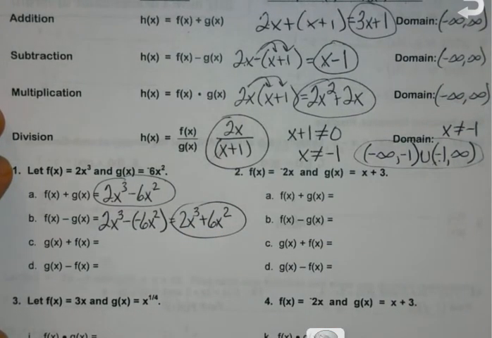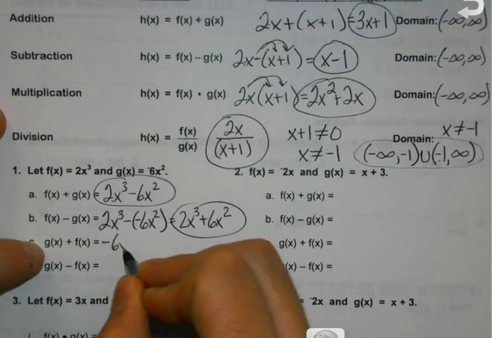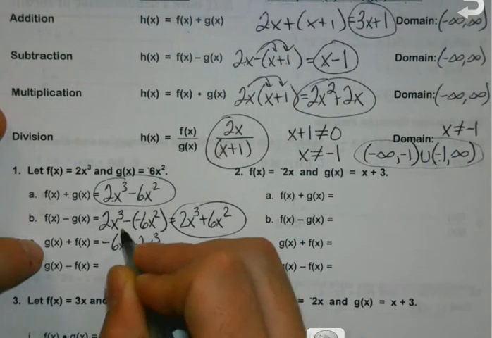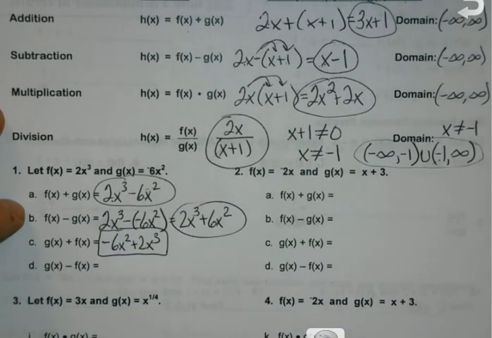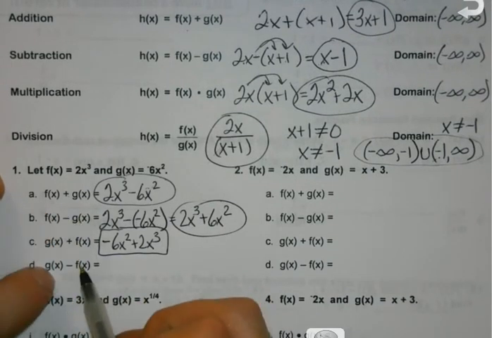You're like, okay, well what's really the big deal here? All you're doing is flipping the order around. Sometimes that won't change the value of something much. Like here, if I have -6x squared plus 2x to the 3rd, if I literally had a value to plug in for x, I wouldn't have any difference with these. However, subtraction doesn't work that same way.